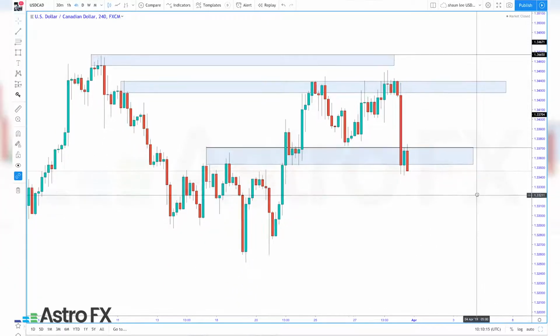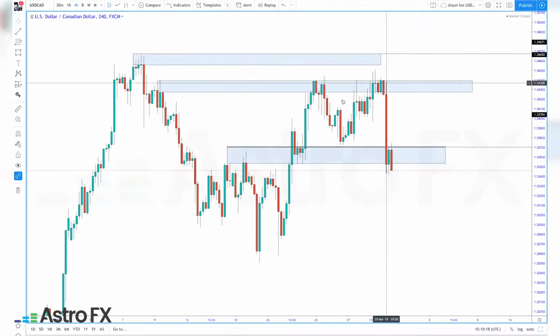1.3350. So now, this could be the catalyst for the reversal. This is what can happen with the news sometimes. So be aware of where the news is pushing the price into upon an announcement, and also be aware of what is actually happening before the announcement with the news.